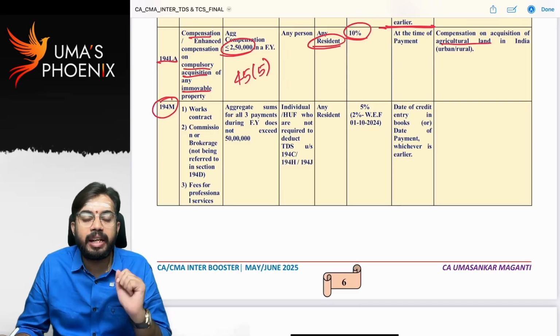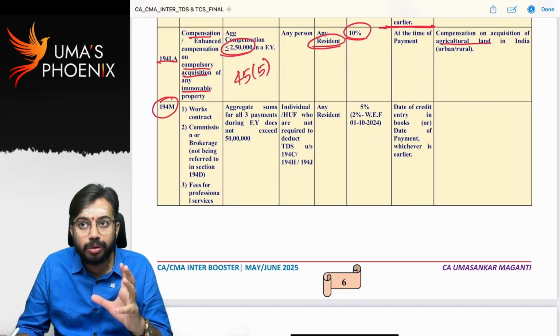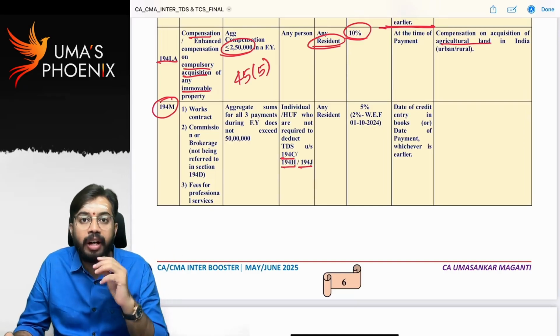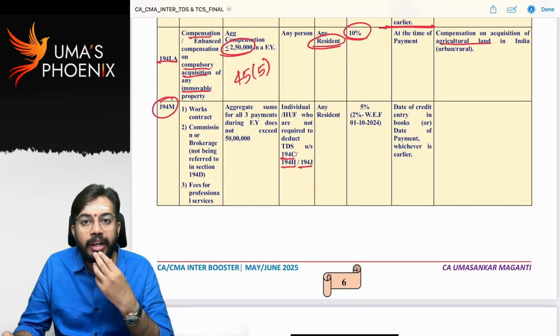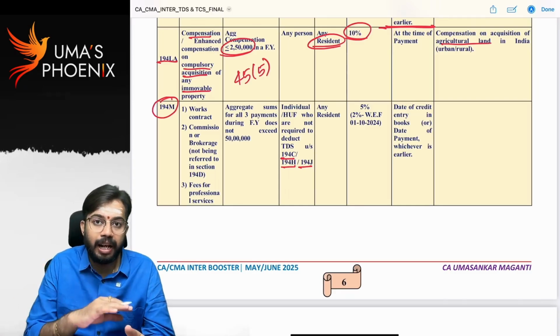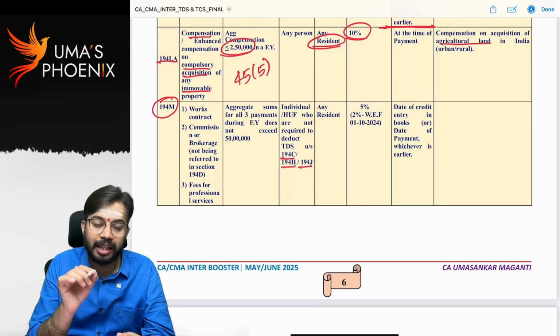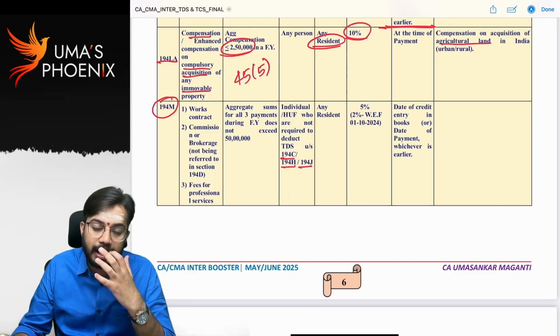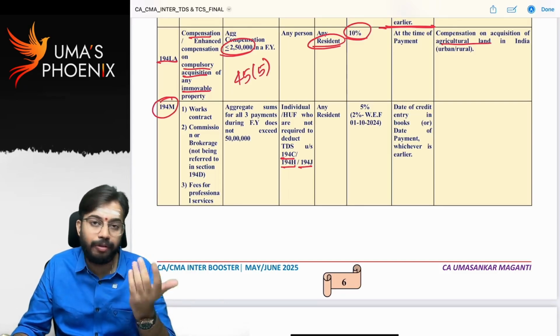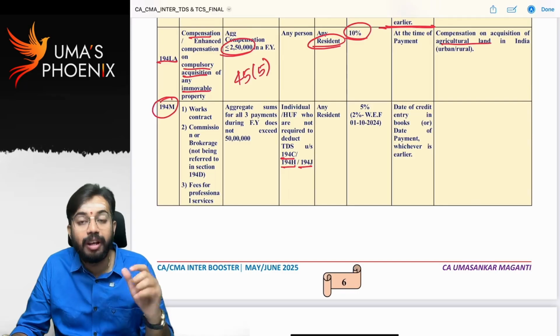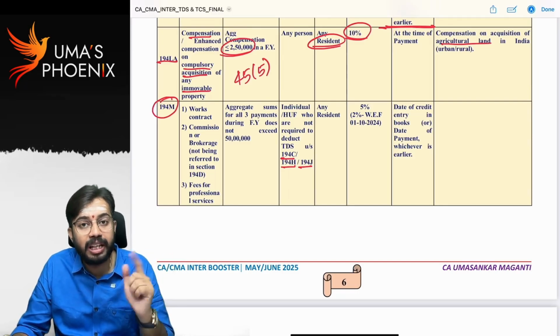Next, 194M. When TDS is required to be deducted under section 194M, those who are not required to deduct TDS under section 194C, 194J, 194H, they are required to deduct TDS under section 194M. Who are not required to deduct TDS under section 194C, 194J, 194H? First, in case of individual or HUF, in preceding financial year, if business turnover is less than or equal to 1 crore, or in preceding financial year, in profession, if gross receipts are less than or equal to 50 lakhs, no TDS is required to be deducted under section 194C, 194J, 194H. Another important point, works contract payment, professional fees, technical fees, if they are paid exclusively for personal purposes of individual or HUF, then also TDS is not required to be deducted under section 194C and 194J.